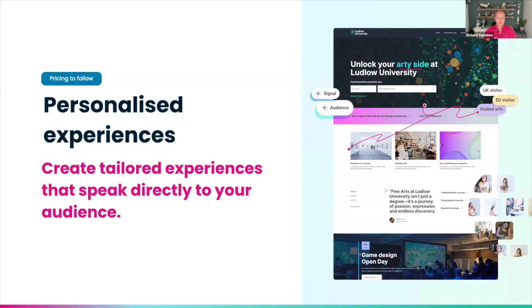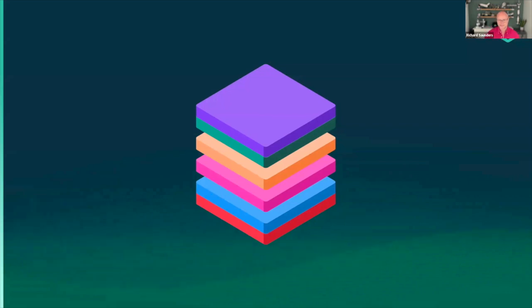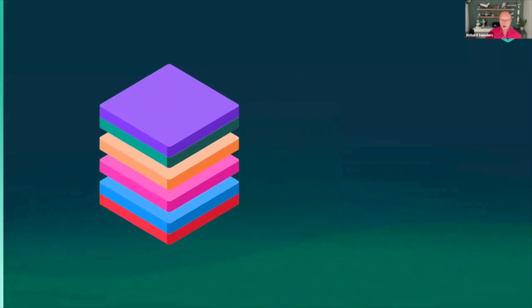But there's a lot to delivering a personalized experience. So I want to spend a little bit of time just giving you an overview of the foundations of personalization before showing you what it can look like in Contensis. So there are 6 fundamental foundations to personalization. And whilst it seems a lot, it'll all become clearer in the end. So what are they?